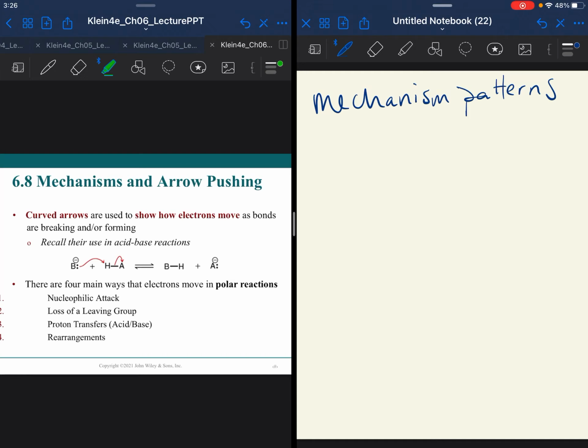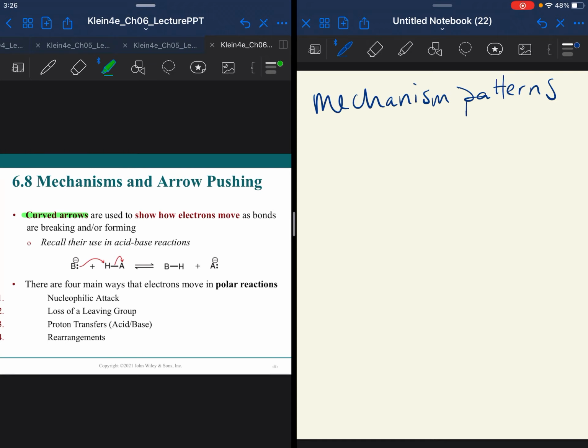That's why we start off learning functional groups at the very beginning, because it's much easier to learn about a type of reaction, a type of pattern, a type of functional group than to learn about every specific compound and every specific reaction for that compound. And so to start us off, we're looking at very general mechanism steps that you are going to see over and over again in different combinations.